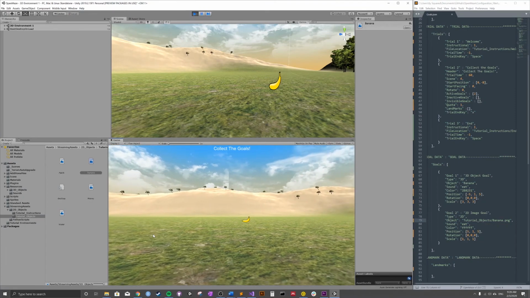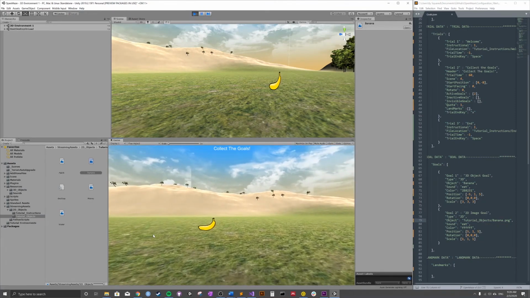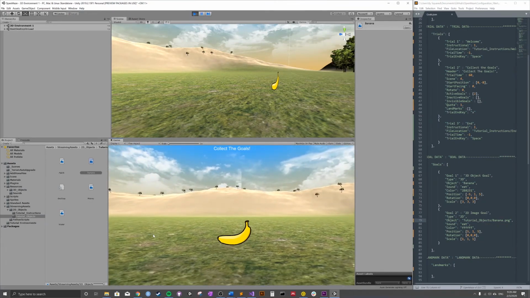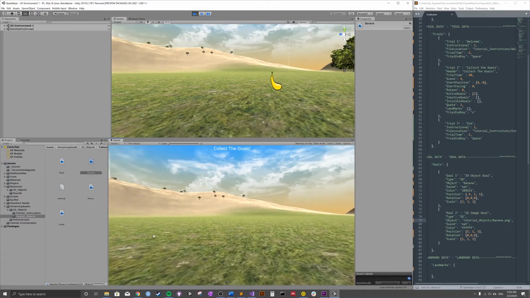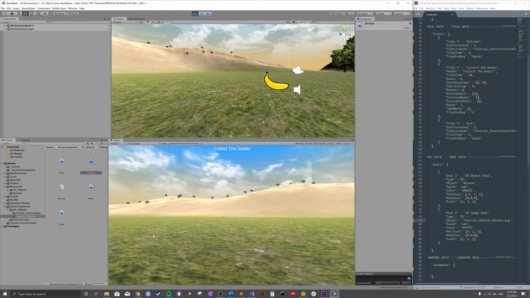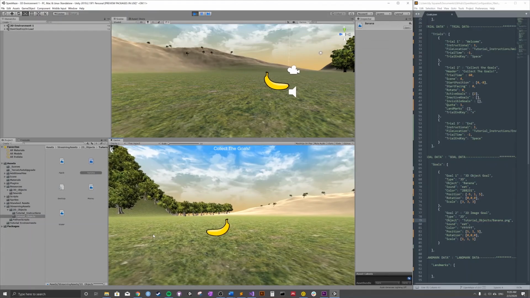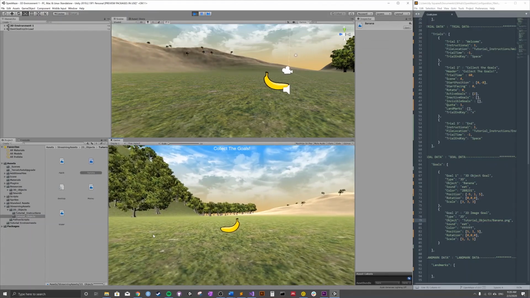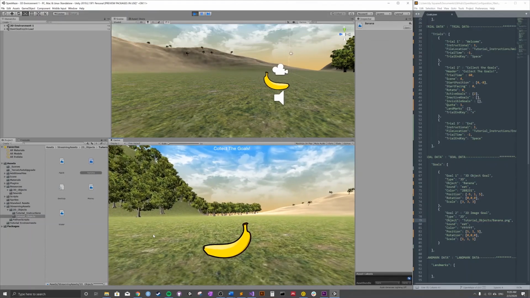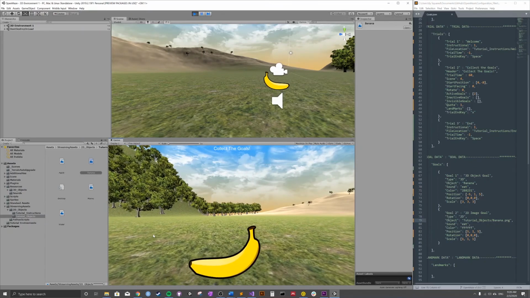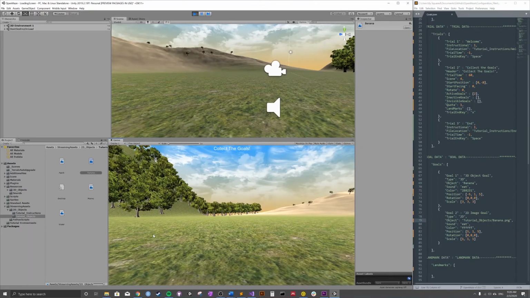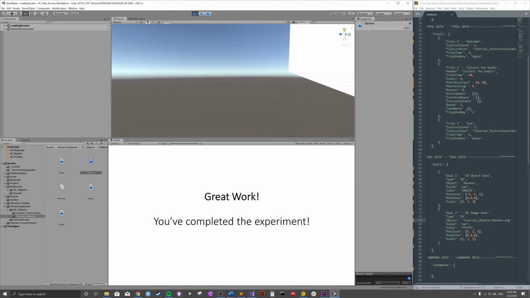And we see that instead of our apple, now we have our new banana image. And again, any way the participant approaches it will be seen the same. And if we run into the banana, we hear our eat sound once again. And that's the end of the experiment.